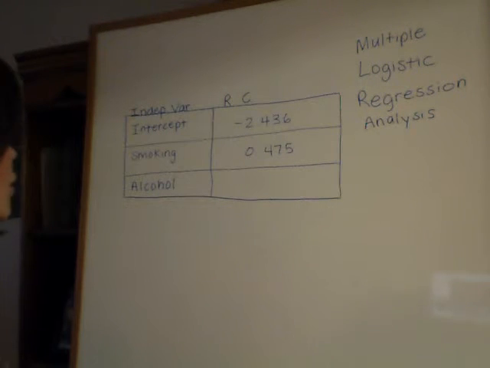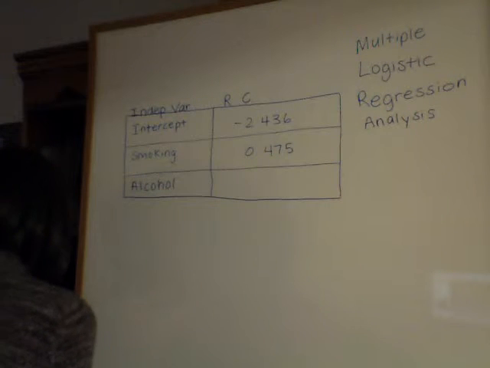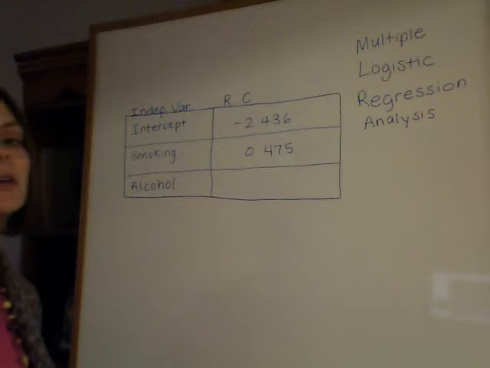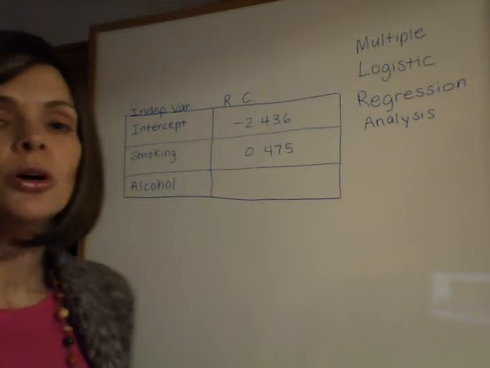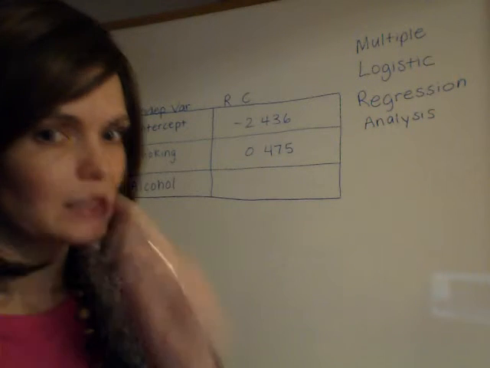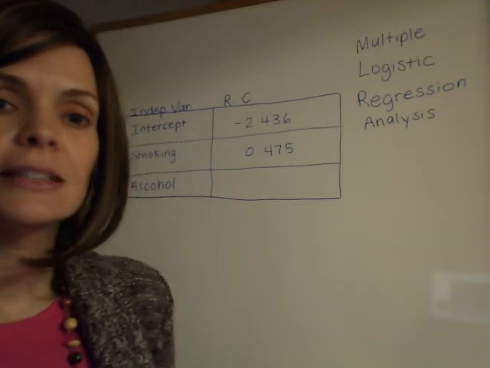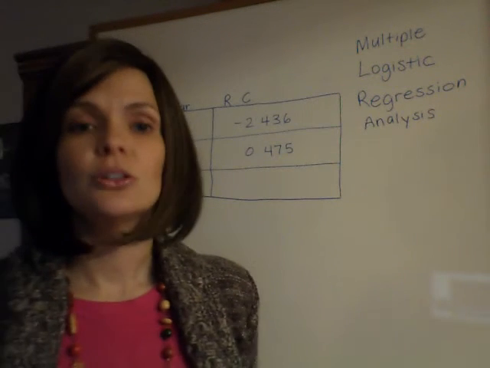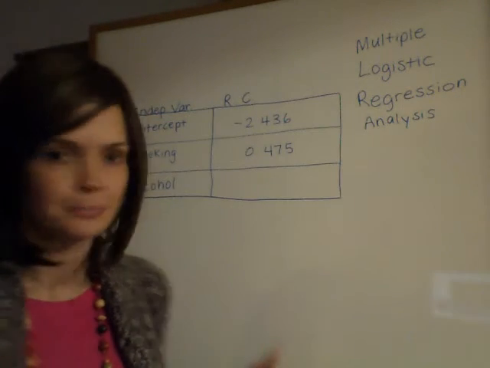So we already have a chart on the board for us with a couple of independent variables and regression coefficients put up here. What we want to do is get the crude or unadjusted odds ratio that shows us what the relationship between smoking and incidence of lung cancer is. What is that association? We already have some numbers here from, let's say, a study that was done.